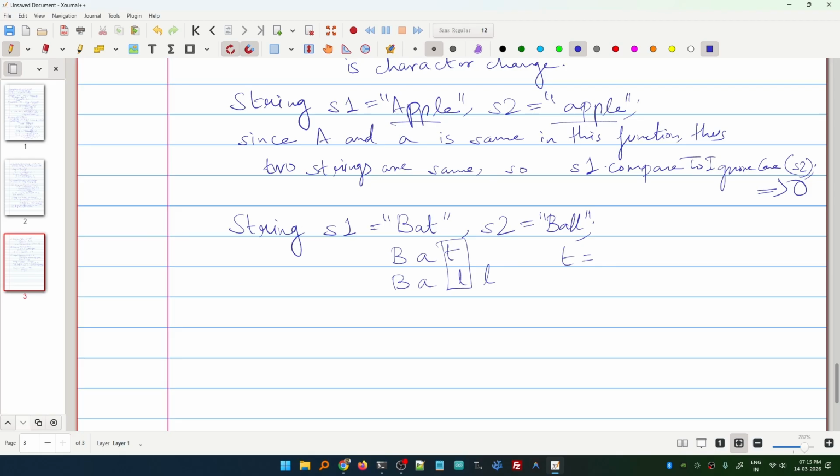A, B, C, D, E, F, G, H, I, J, K, L. So L is 12. Now I, J, K, L, M, N, O, P, Q, R, S, T. So T is 20, right? So the difference is 8.